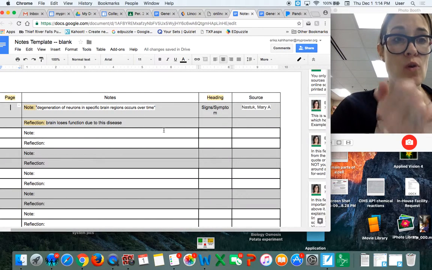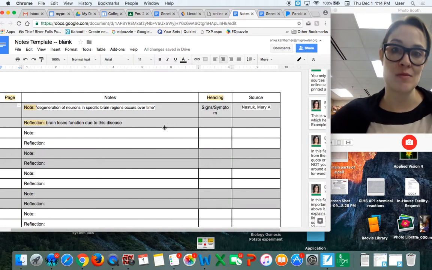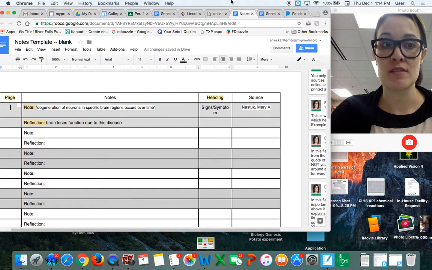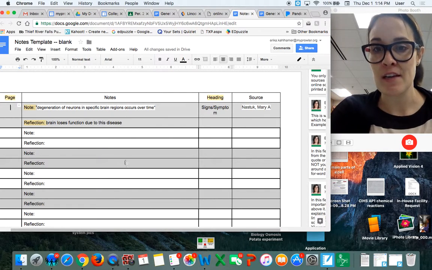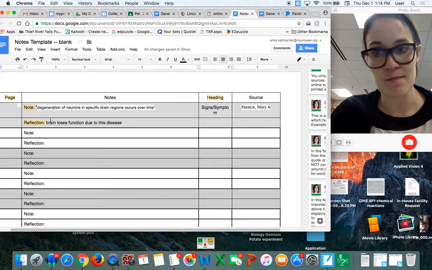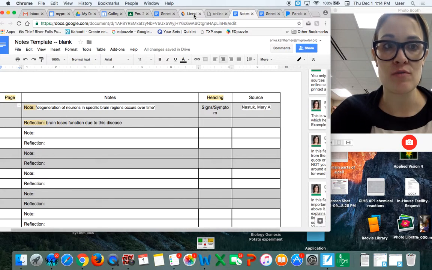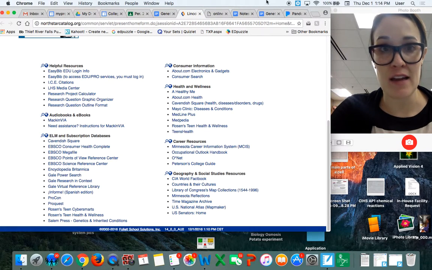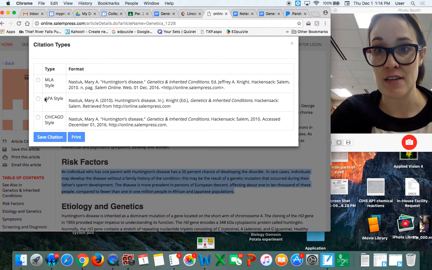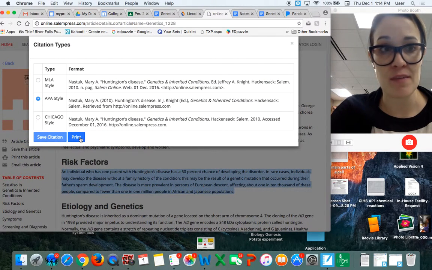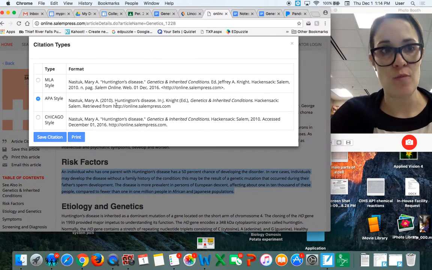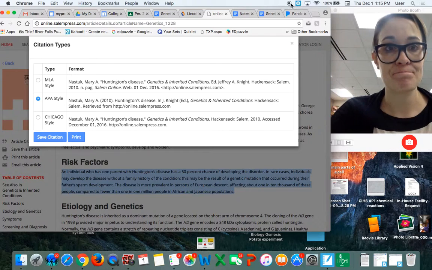This is to help you organize your information so that when it comes time to write your paper, it won't be so difficult. And this is for your first checkpoint. You want to fill out 30 to 40 notes. That was just one that I did there. You also want to make a reference page for me. Like on this website, you would go to article citation and simply print APA style. You could even copy and paste that into a separate Google document and show me that you have at least 4 citations ready to rock. And that's it.